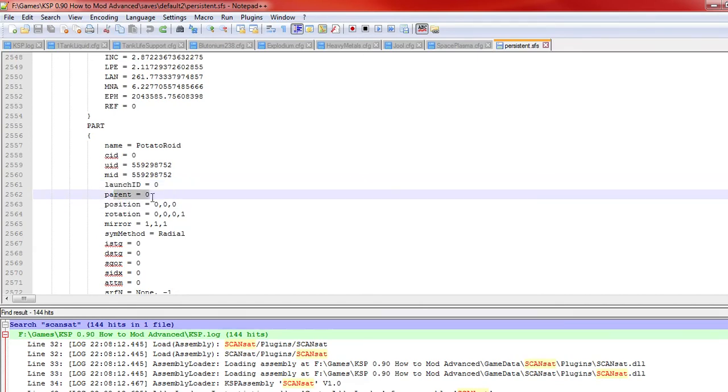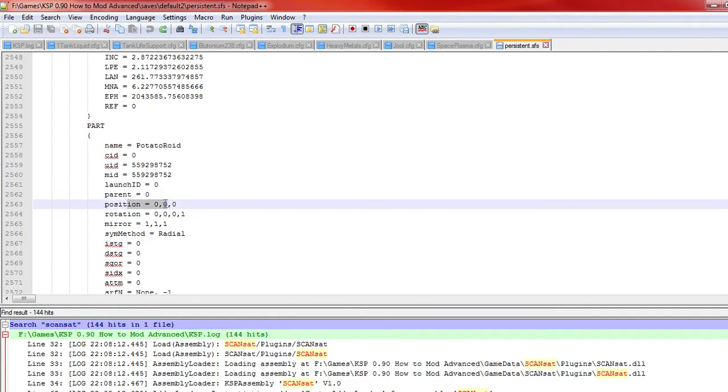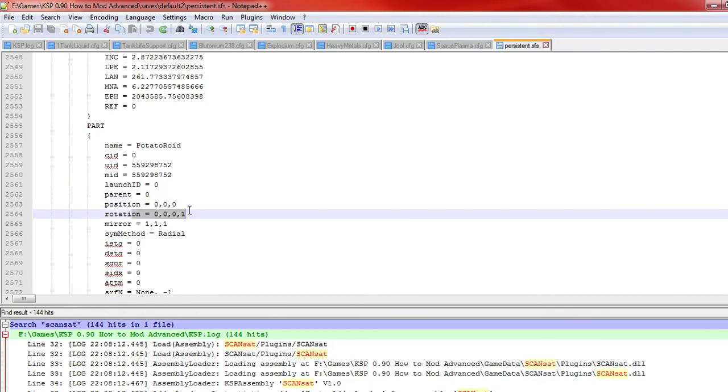Now for individual parts, you'll have basically the parent ID, the ID of the part that this particular part connects to, right? And then you've got its position and rotation within the group of parts. All your vessels are basically made up from a group of parts, right? And that's what this configuration does.